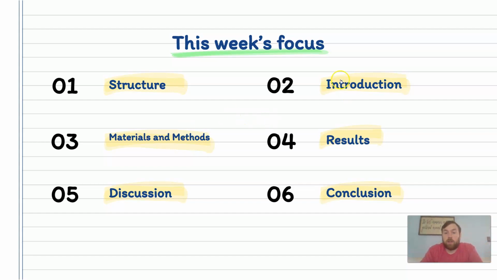It'll be a snippet of your introduction, 1 to 2 sentences summarizing that, 1 to 2 sentences summarizing your methods, 1 to 2 sentences summarizing results, and 1 to 2 sentences summarizing discussion and conclusion. It really is just a summary of what's going on. So the abstract should end up being the easiest part that you write. Do not start at the abstract, or else you will be in a world of confusion.